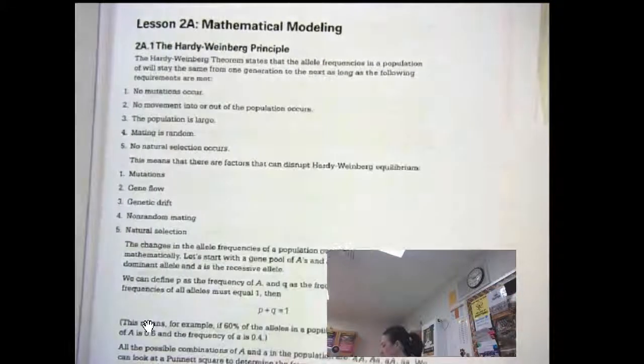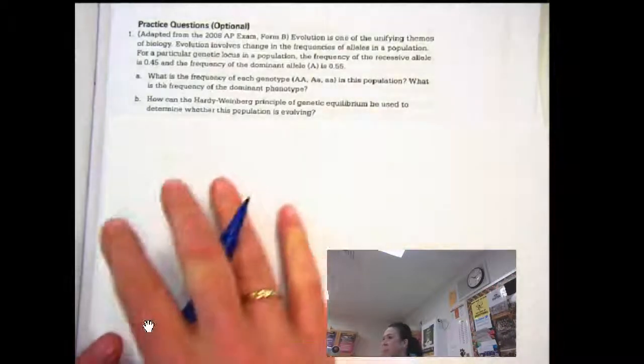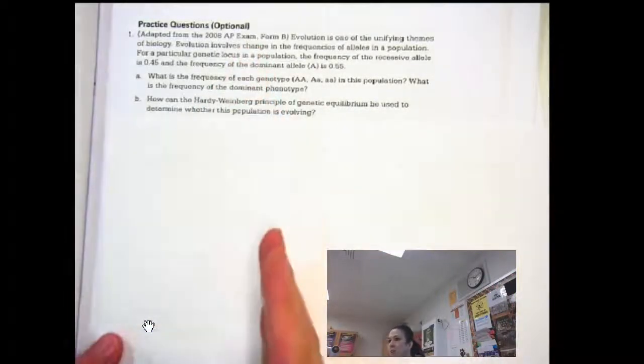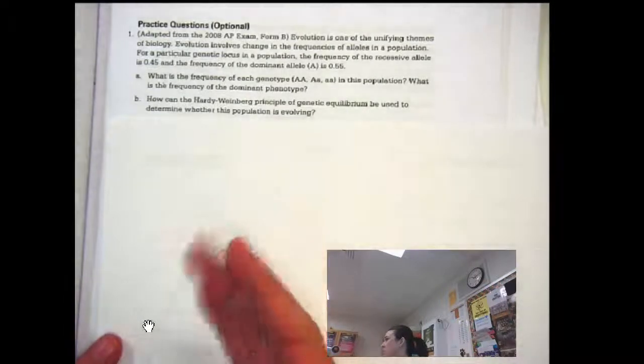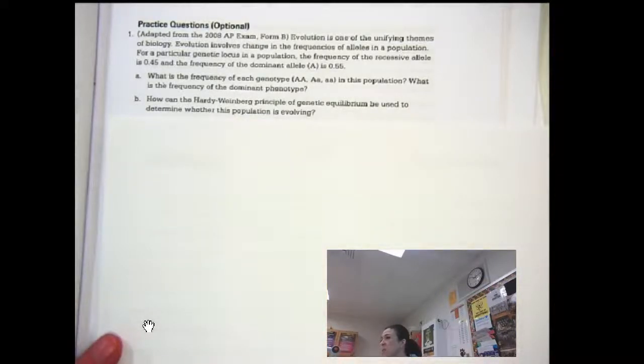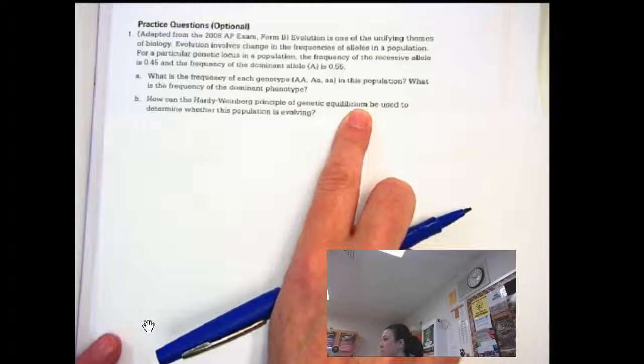So we can use the Hardy-Weinberg principle to see if a population is evolving, because we can set up a chi-square and know what our expected values would be in that population, because they shouldn't change. My frequency of P and Q should not change if the population is not evolving. I can compare those expected values to what the population is actually doing and run a chi-square using that. So if P or Q allele frequencies change, then I know I'm not in Hardy-Weinberg equilibrium.